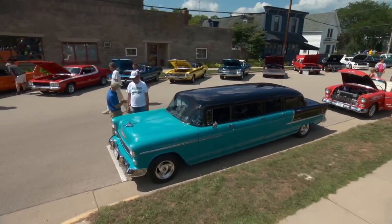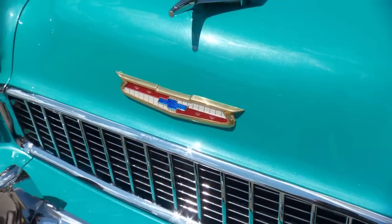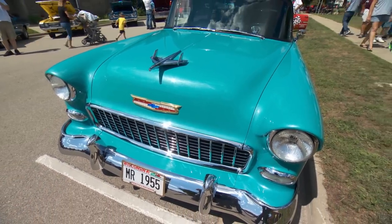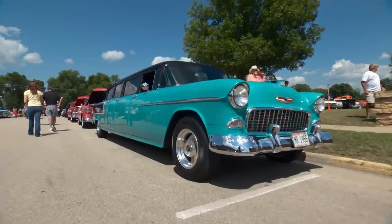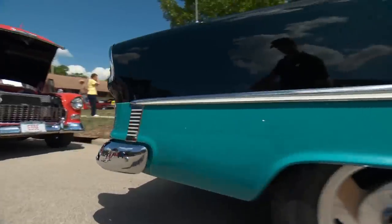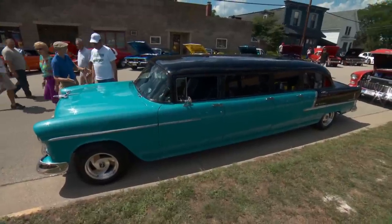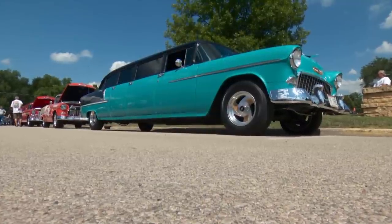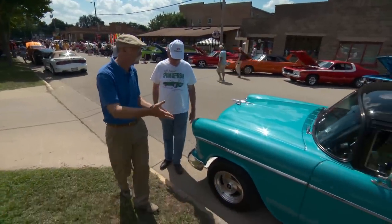Well Gary, it's good to see you again, man. You're sort of the Tri-5 limo guy — now you've created some of these but this one is a real deal, right? This was done in '55? Yes. What's the story? This is a Stageway — it was produced in Fort Smith, Arkansas. What happened was you took your car into them and they made it into a limo. That's how they did it. They didn't make limos — they made your car into a limo.